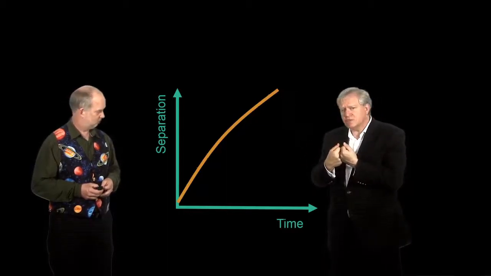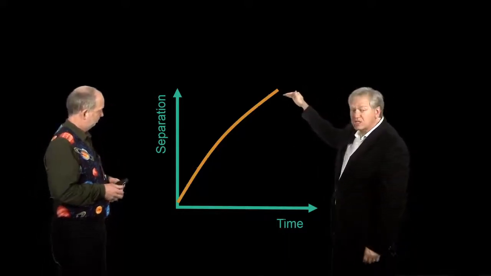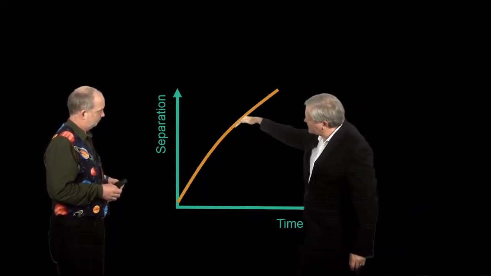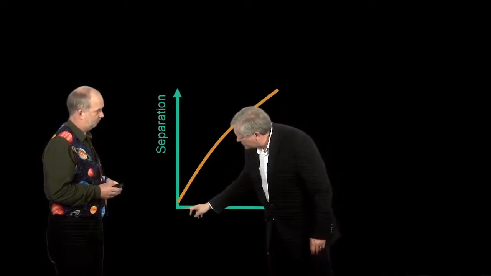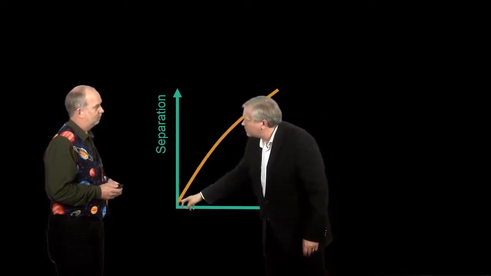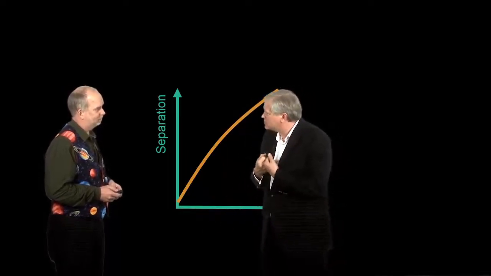So the problem is when we run the universe back, this doesn't happen. You get a trajectory, and I take those two points and boom, back at the time of the Big Bang here at t equals zero, they're still separated. They never had a chance to get together and talk to each other.